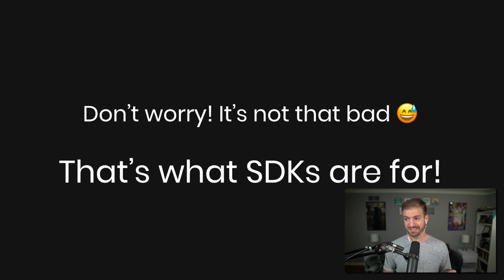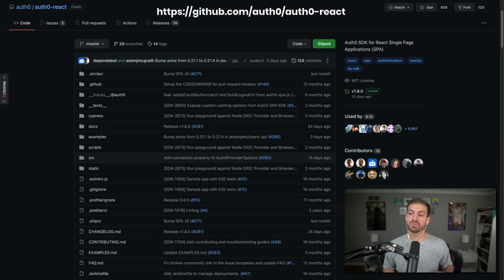The cool thing is, this is what SDKs are for. There are a lot of technical details behind the scenes that we as developers never need to know because of SDKs and tools that are out there to help us solve those problems. Now, again, if you're interested in OAuth 2, OpenID Connect, PKCE, authorization code flow, go and do some extra research. It's actually really interesting and neat, but you don't have to know that, especially for the context of this talk. So now I'll get into an example of our specific Auth0 React SDK.